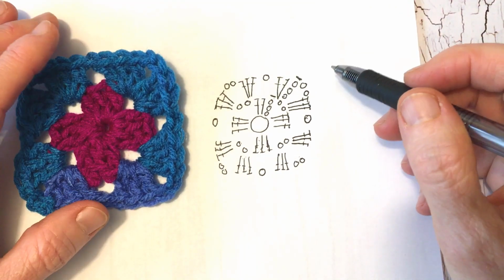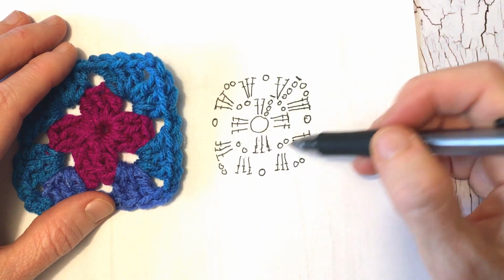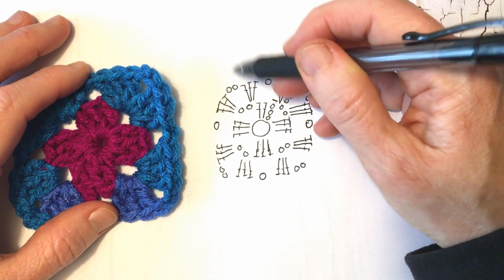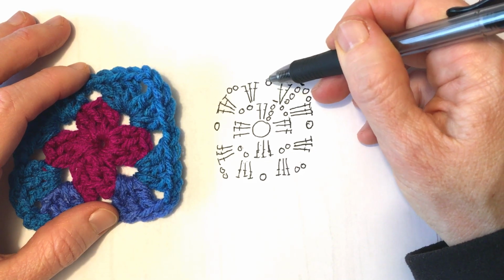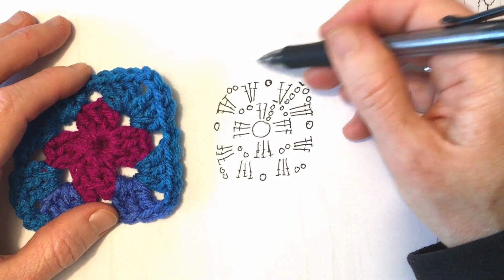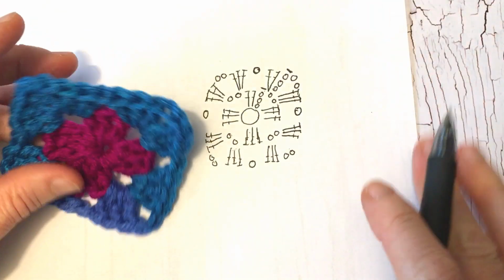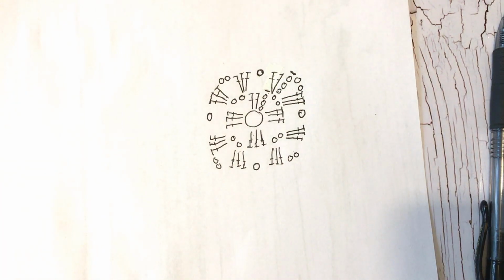And if you were to make a larger granny square, you would just continue with this patterning. So the next row would have 2 clusters in the corners, and every place where you have a connecting chain you would do a shell, and in between those shells and the corners you would have single connecting chains. So we may have another project like that later on. We'll talk about that more then.